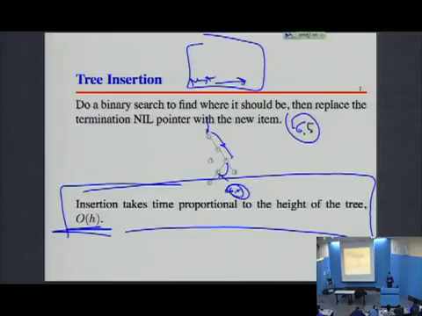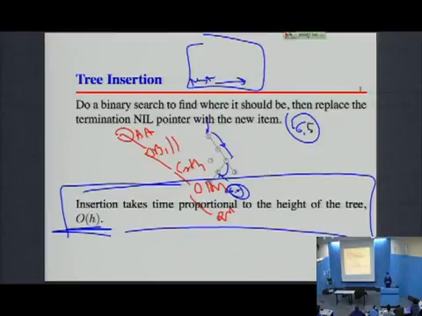Not necessarily. What happens if I'm starting to insert people into the class, and the first person to come into the class is named Aardvark, and the second person who wants to join happens to be named Bill? They're going to go there, right? And the third person that's getting inserted in the class happens to be Kathy, followed by David, followed by Eddie. Does everybody see this? If I'm doing insertion this way, my tree might not be nice and balanced. Whether it's balanced depends upon the order of what is being asked of me to insert.